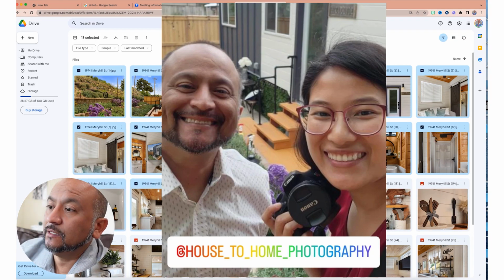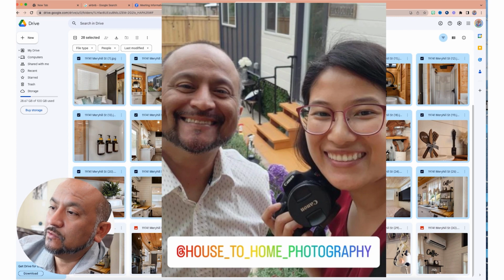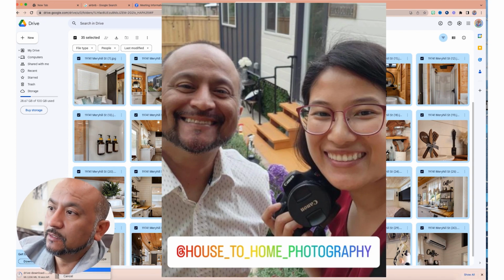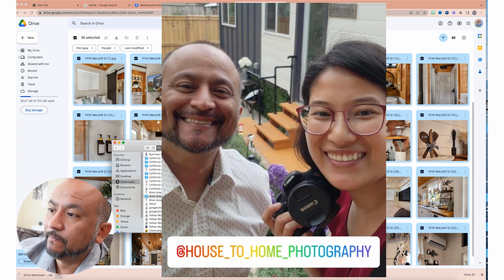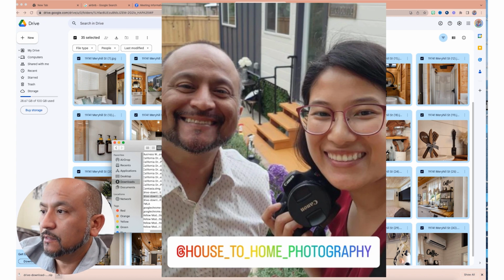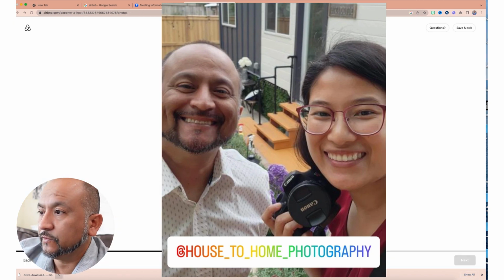I had Gabrielle, who is my photographer. She did a fantastic job in taking these pictures that you will see there. And she helped me with the lighting. She helped me with propping certain items in certain places. And it actually was a very gloomy day, but with the lighting editing, she was able to lighten up the small hill that is in front of the tiny house. So make sure to spend that extra $150, $200 for professional photography.